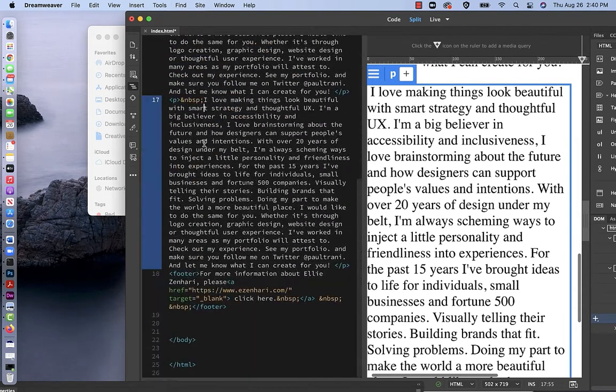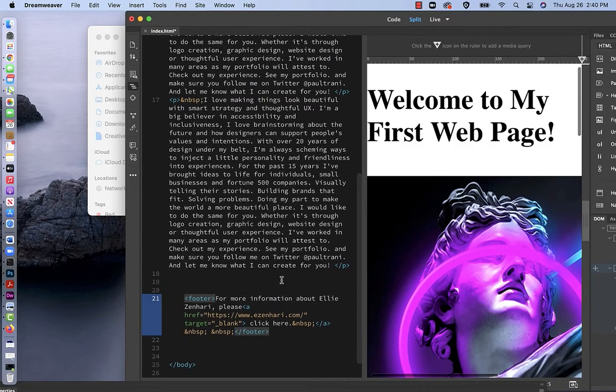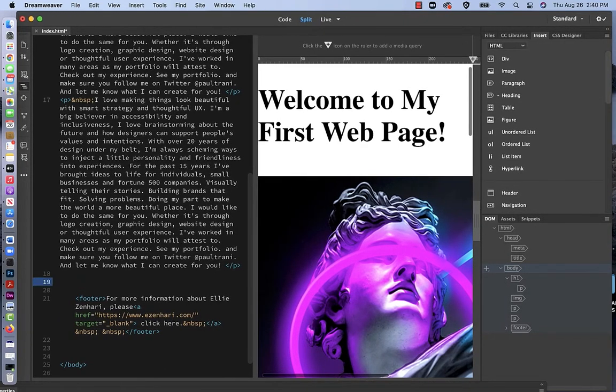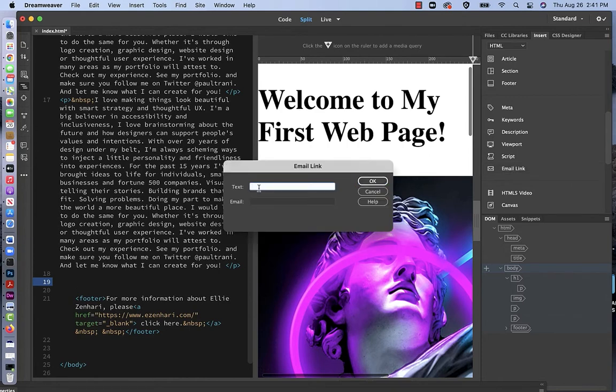And let's see here, the one other thing I'm going to do, I'm going to say email me. And again, I'm going to highlight it. Actually, you can do it a couple of different ways. Let me just do it the easier way, and I'll show you the other way in a second. So from this insert panel, you also have an email option. And basically I'm going to say email me, and then you want to put your email address.